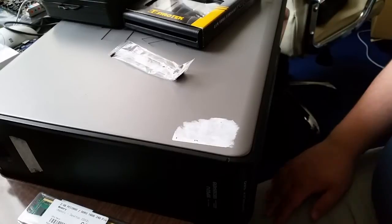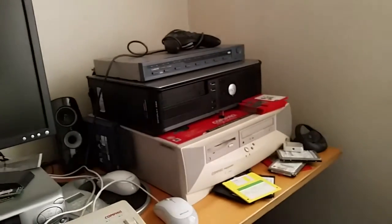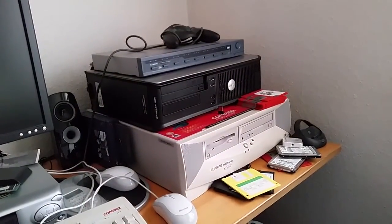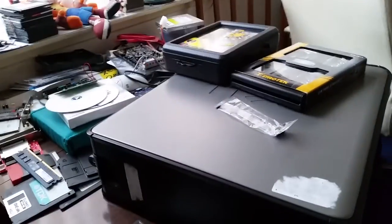Some of you will remember I tried to buy a 2 gig stick of memory for the original Optiplex 380, but it didn't work. But because I bought 2 of these, I was able to put one in there, which also has 3 gigs of RAM. Some of you will remember me upgrading it from 2 gigs to 3 gigs in January. I've now replaced the 1 gig stick with a 2 gig stick, making this 4 gigs of RAM. And I'm away to do the same with this wee system here.